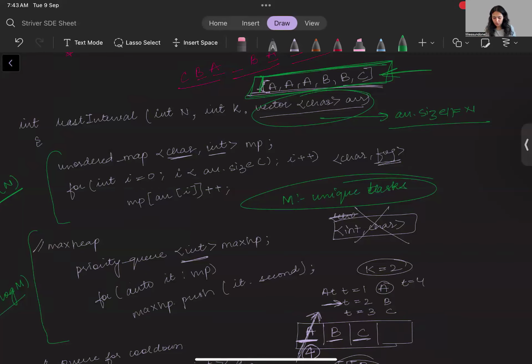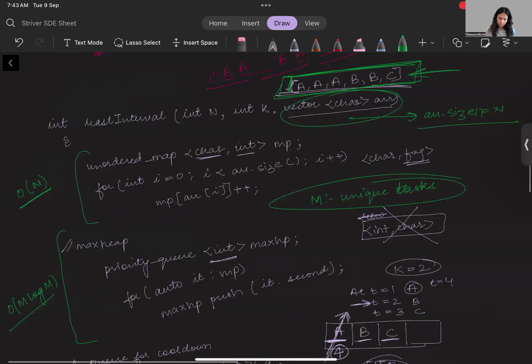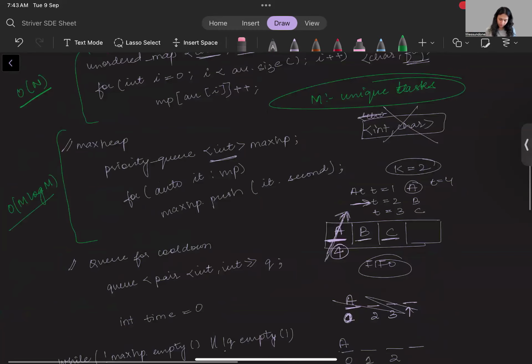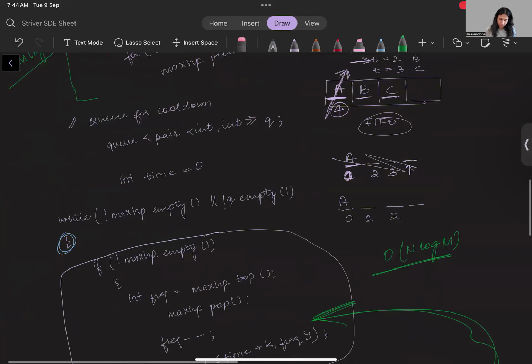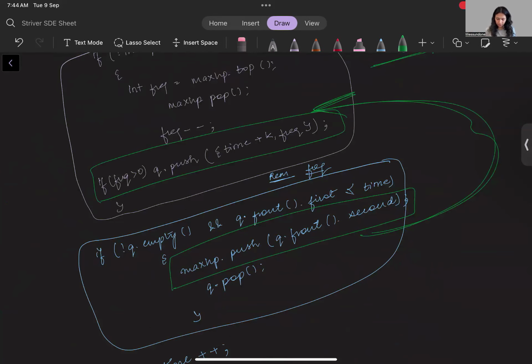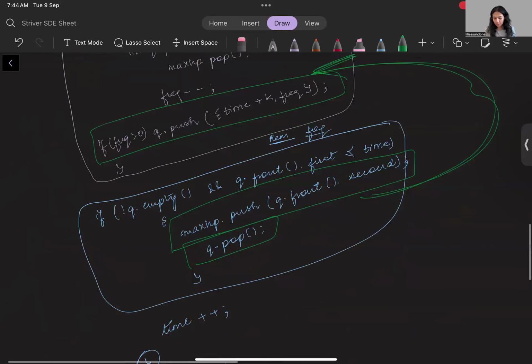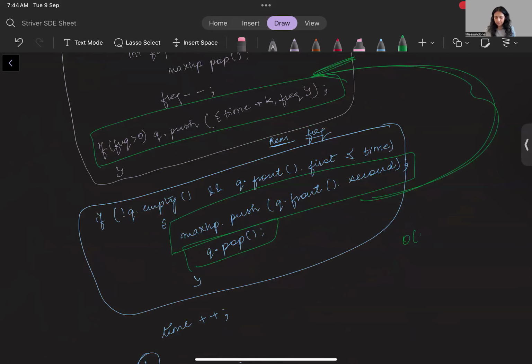And then each task is also pushed and popped from queue once, right? Whenever you're pushing into queue, you're popping from queue. It takes O of 1 operation for push and pop. So when you're doing it n times, you get O of n.